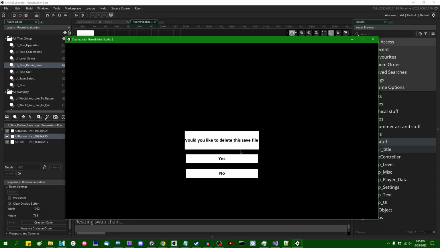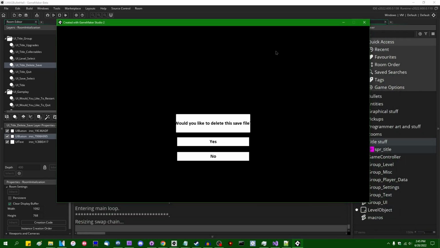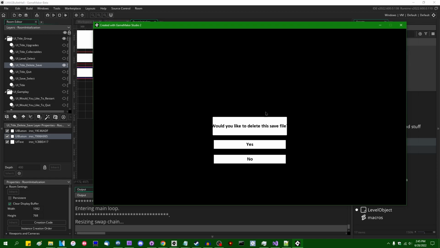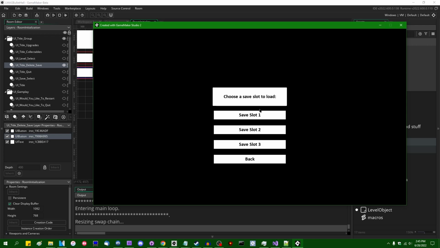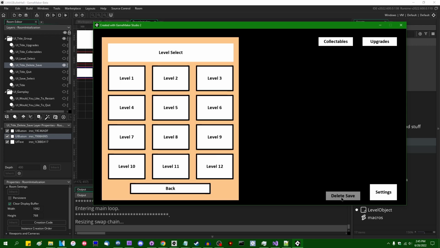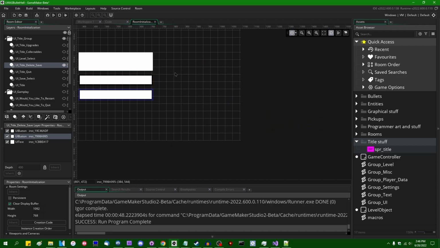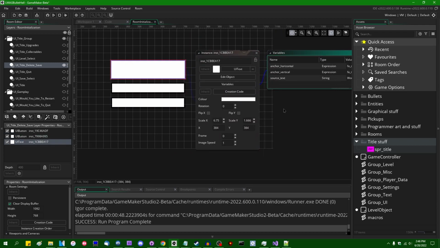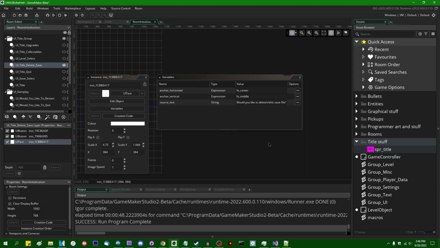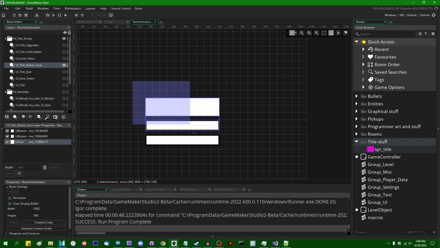So if save slot 1, or delete my save file, I'm going to want to put a line break in the middle of there. It's not centered on the screen. Probably should be. I also feel like it looks very lonely. The quit UI isn't centered on the screen either. I might change that too. Maybe it'll be better once there's an actual background to the title screen, but all right, whatever. I'm going to put a line break in here, and variables. Would you like to delete new line this save file? That should be good. I'm also going to move it up.